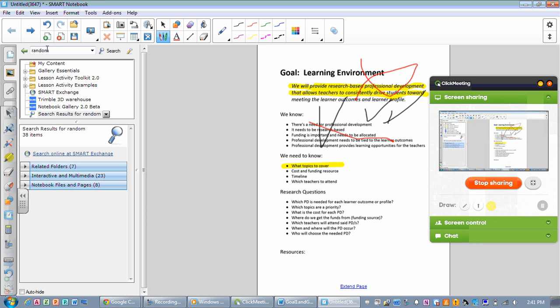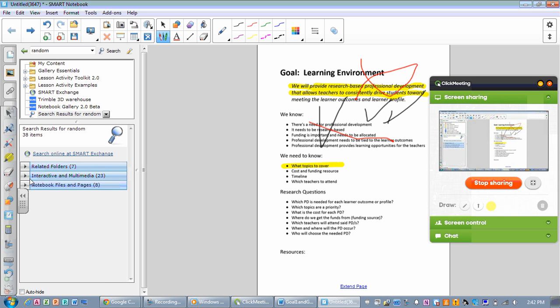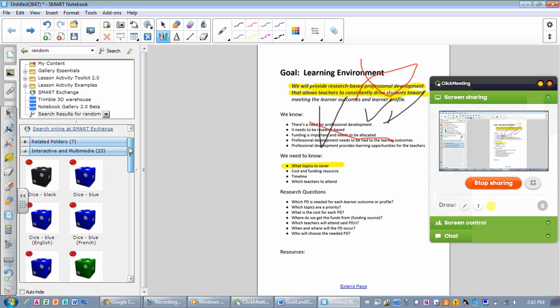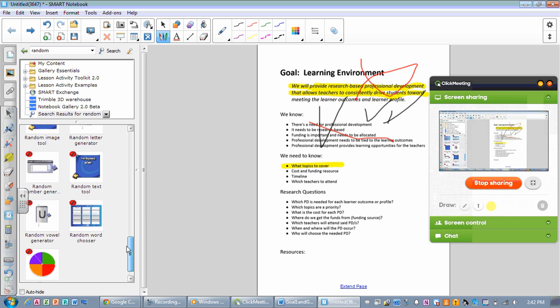Okay, so I just put random. It opens up all these items right here. I'm going to go to interactive. And I'm going to click. Actually, Miss Grady, do you know what this little F means on those items?